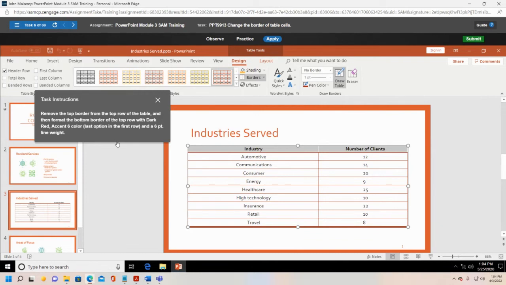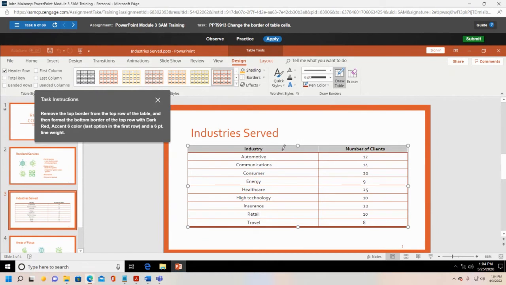Now they want me to use a 6-point line weight. So let's look at the border style first. They want it to be a solid line, not dashes. So this is what we want. And then they want 6 point, so 6 point is this thick one.